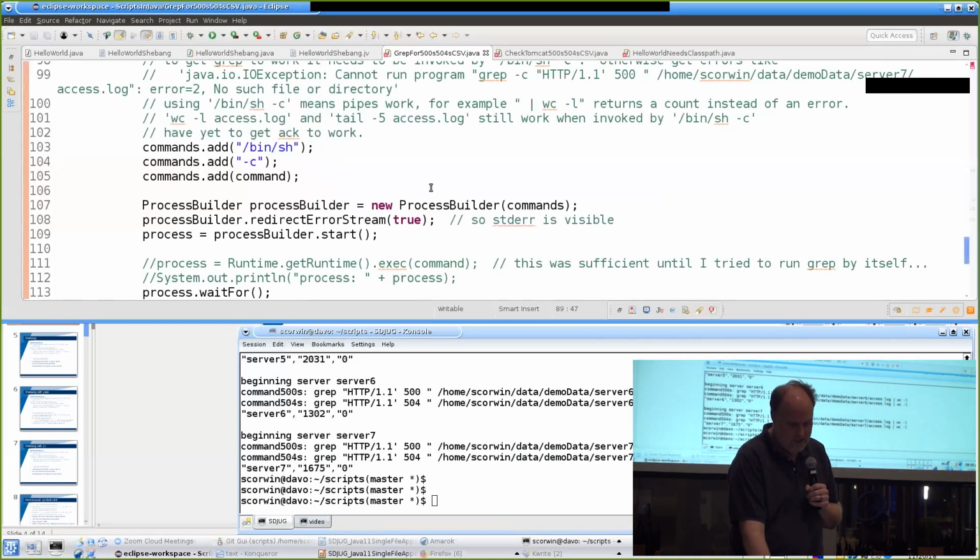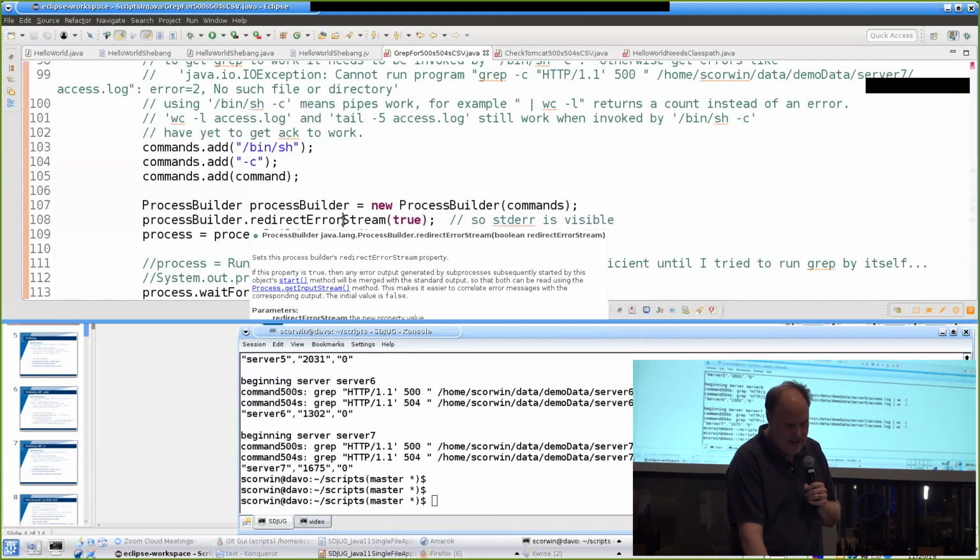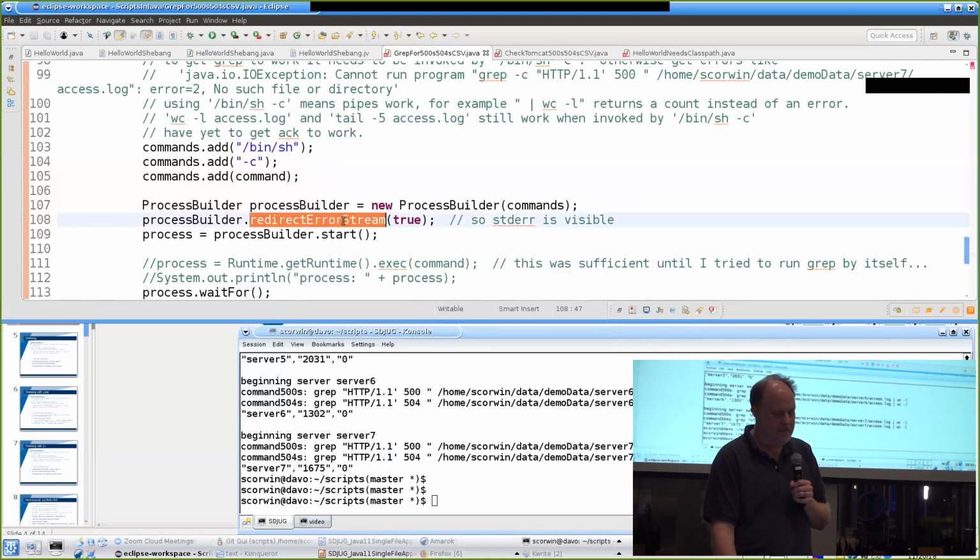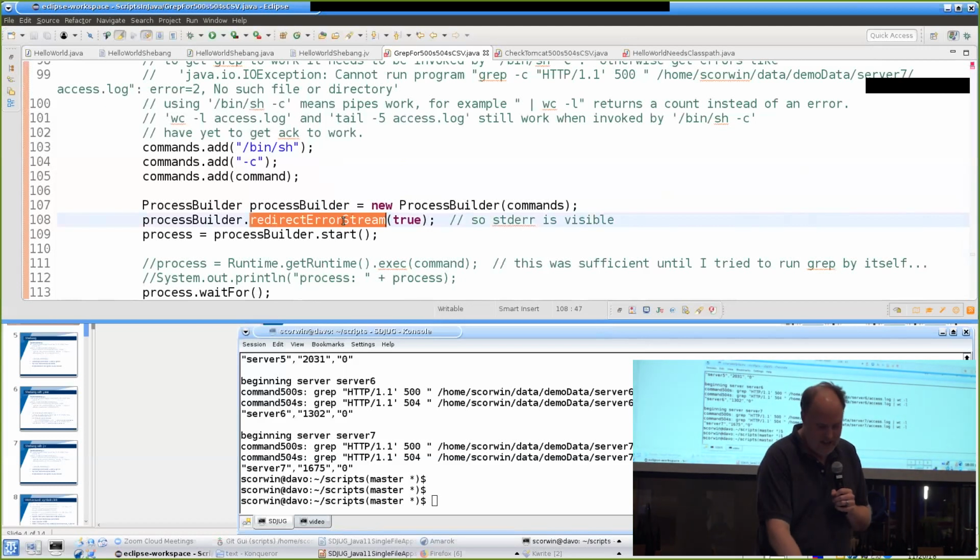So then you have to make a process builder and start it. There's one side benefit, this redirect error stream method. You can set that to true, and that does the same as redirecting standard error. So that at least gave me a little more clue about what grep was so unhappy about.